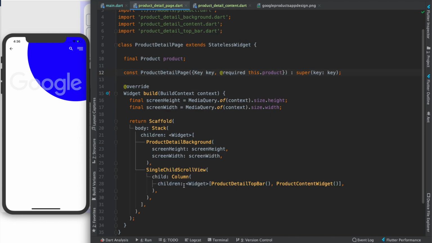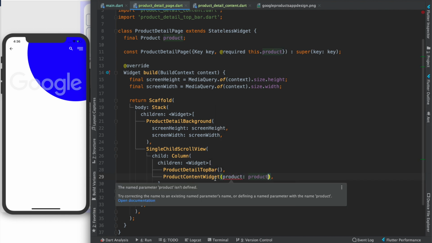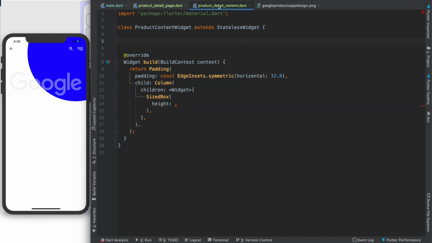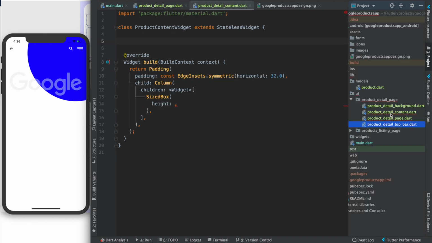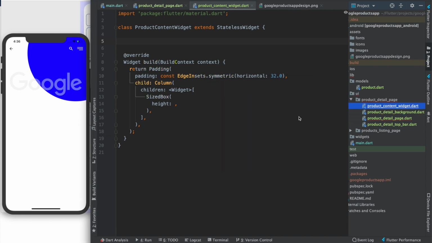We have passed in product, and now we will be using it in our content widget. So we will pass this to the tree, and this will require product content. Let me rename this file also, product content widget, right? Fine.